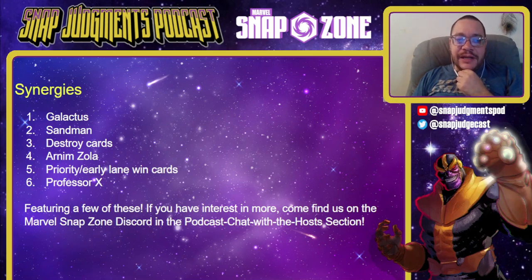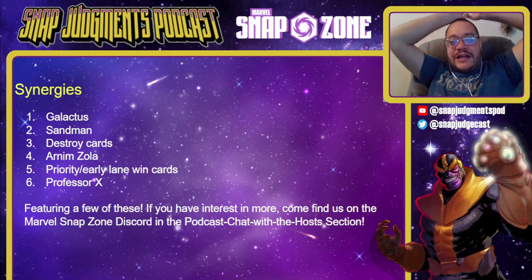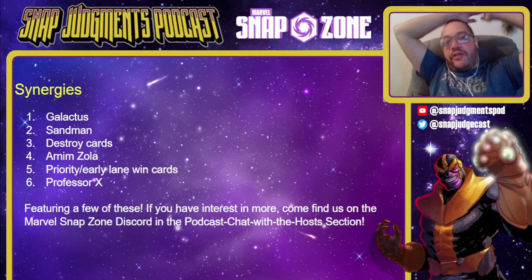We've got Sandman. We've got Destroy cards. We've got Zola. We've got Priority / Early Lane Win cards. And we've got Professor X. Any of these should work with Alioth really well. Basically, the logic is if you Galactus, then you play Alioth, you win that lane.